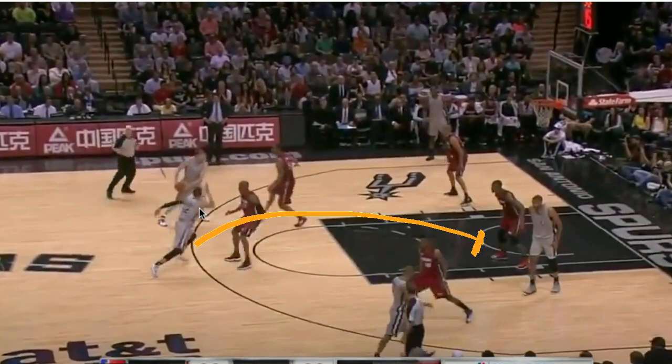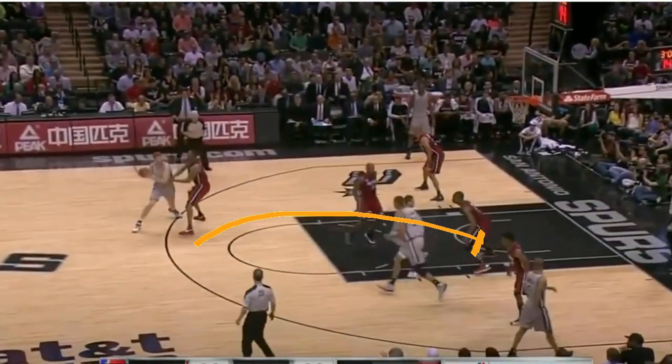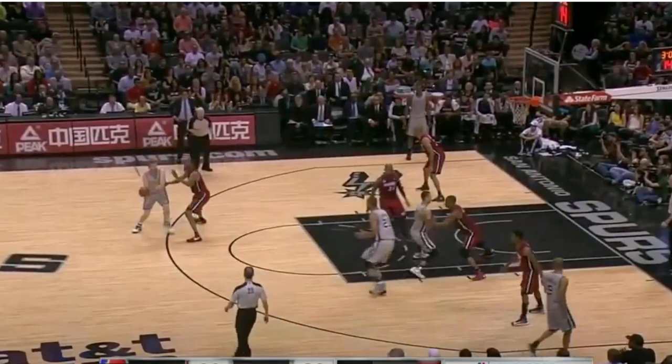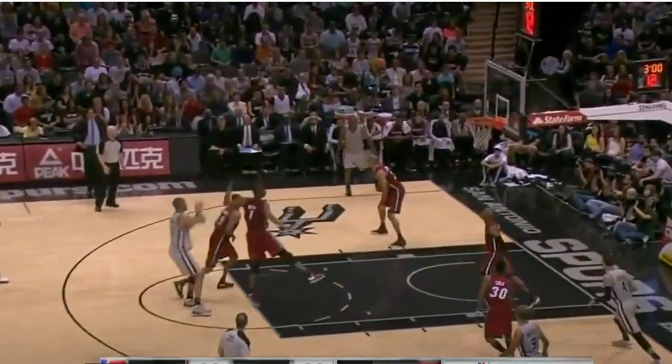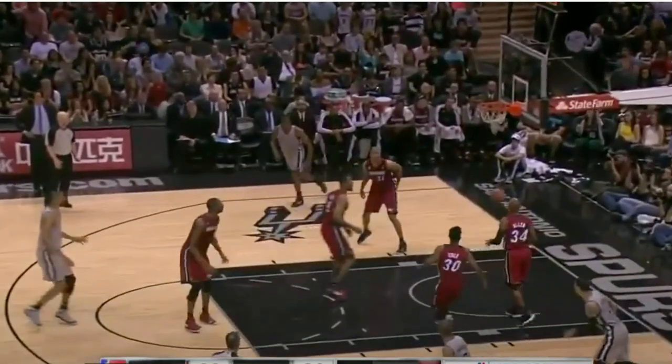Now you'll see Danny Green begin to cut like we talked about, but he's actually going to set that screen for Tim Duncan, that pin down screen. Tim Duncan comes off of it for a wide open shot around the free throw line, which was pretty easy for him. As we know, that was a specialty of Tim Duncan. Easy play for the Spurs. You can run this with just about any age group.